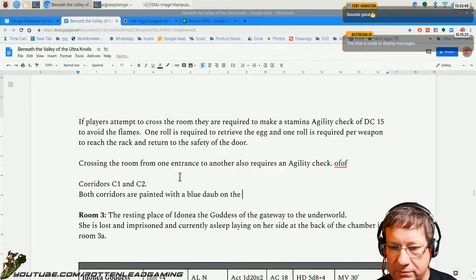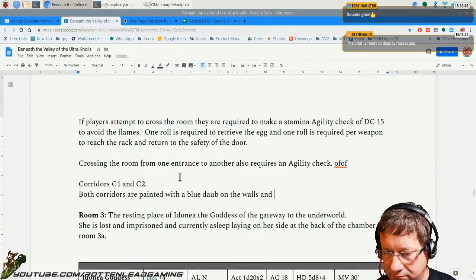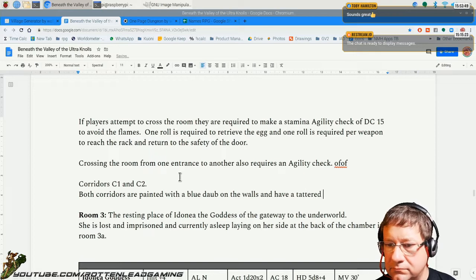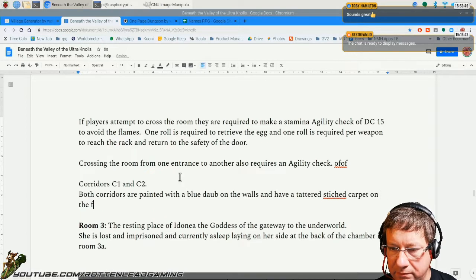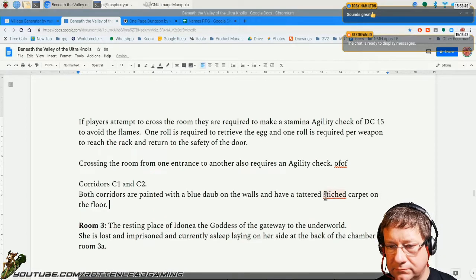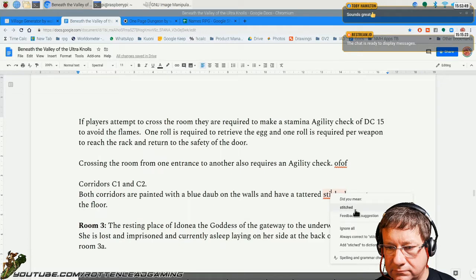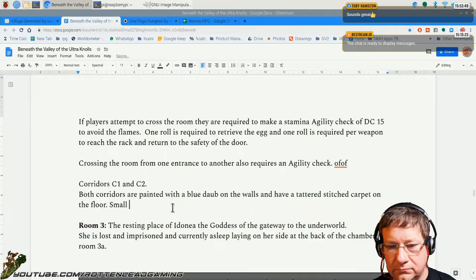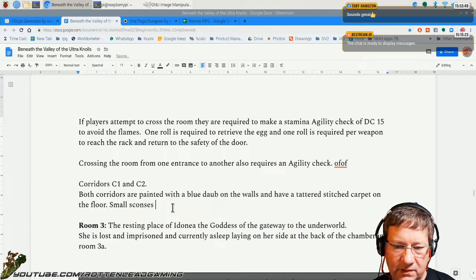Doors on the walls. On the floor. Small sconces on the wall.